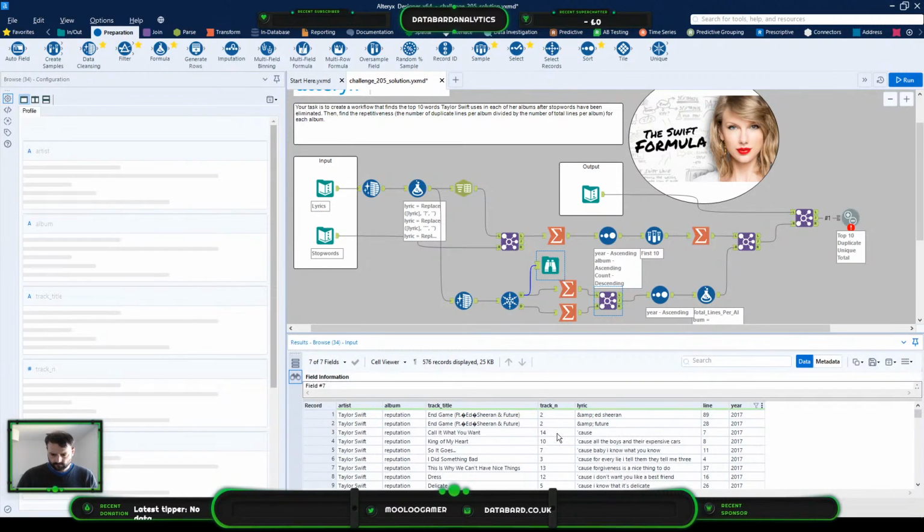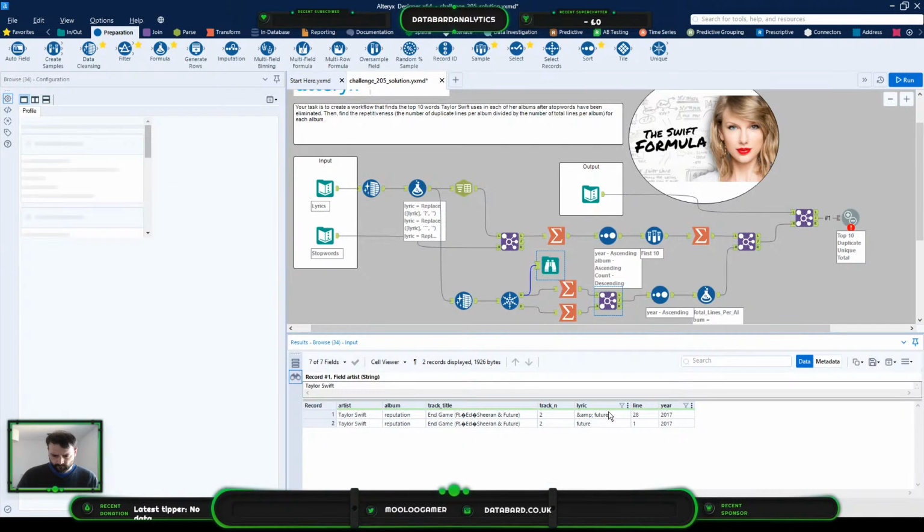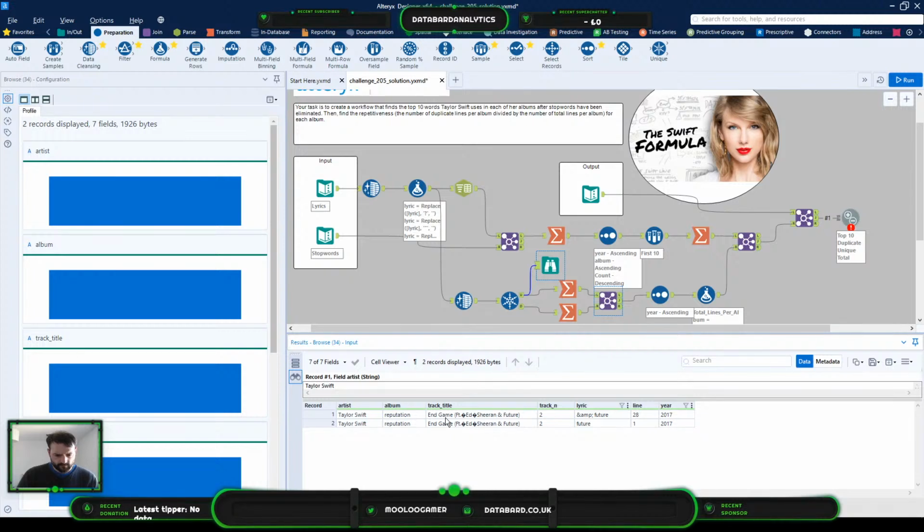I'm wondering whether this &amp problem. Let's just go and search. Filter contains. Yeah, I think these two. Get rid of that ampersand amp. It should just be ampersand.